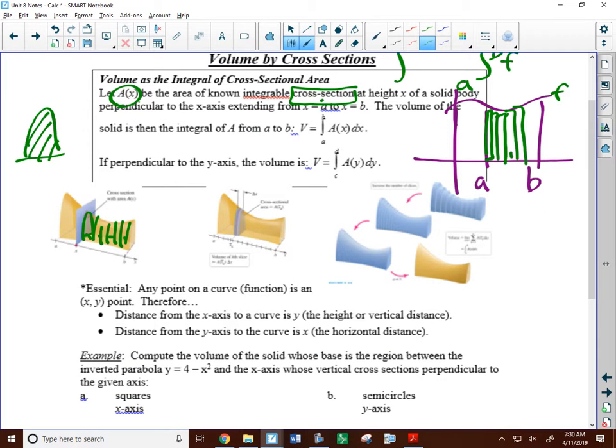What we do is, there's two types. First we go perpendicular to the x-axis. Perpendicular makes the right angle. And so here's the x-axis on this one, y. So perpendicular is, they're going, like you can see the plane is going that direction, which would make a right angle here with the x-axis. So they're going that direction, and we go from A to B. It's from A to B, yeah. So the volume is the integral of the area function from A to B.